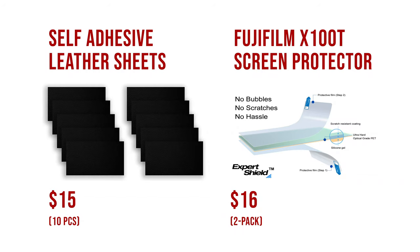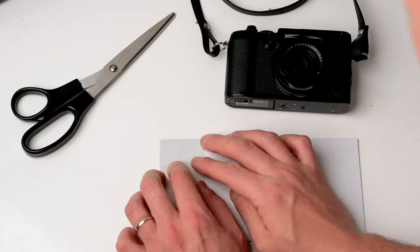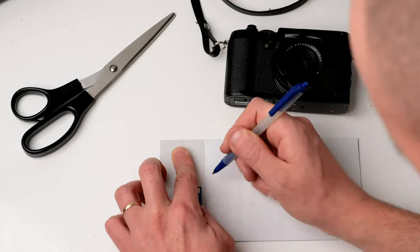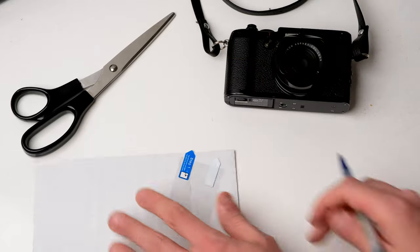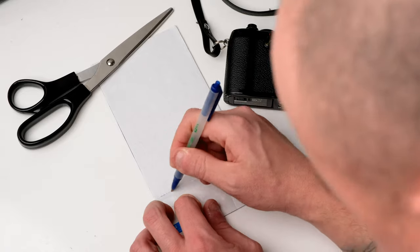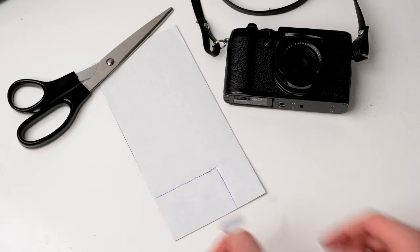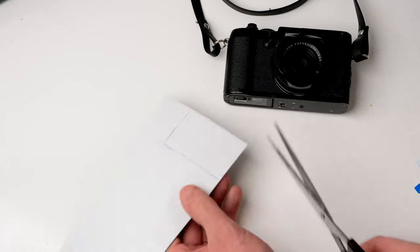Well, basically I spent $15 buying leather self-adhesive strips on Amazon, as well as a two-pack of screen protectors specifically for the screen size of the Fuji X100T. The first step was to take one of those leather strips and cut it to size to match the screen protector. I then applied the screen protector on the screen, made sure that there are no bubbles, and then I peeled the adhesive side of the leather strip and put it right on the screen protector.